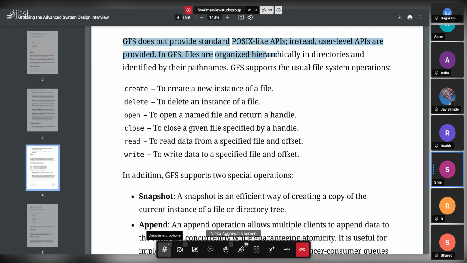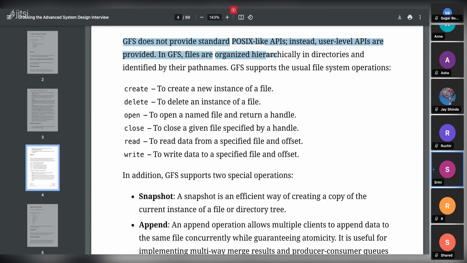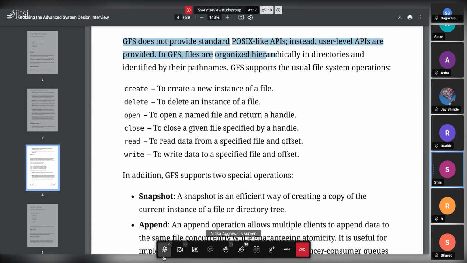One is the local API that is tightly glued with the operating system. And the next one is RPC, remote procedure calls, for communication between servers. Here they don't go with local or POSIX APIs. Instead everything is kind of a web API, right? That's how we can interpret it.